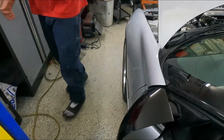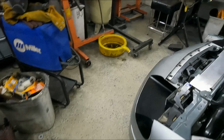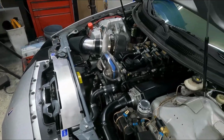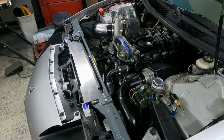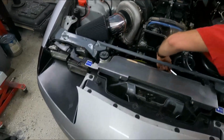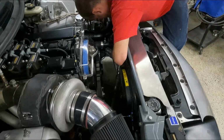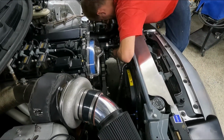Yeah, I know what's wrong. Oh, you do? Yeah. Oh, okay. Easy fix. At least I think I know what's wrong. Okay. It was making a weird noise too. It's like a high pitch. Yeah. Is there a ground that's loose or something? Yeah, I think so. Okay.